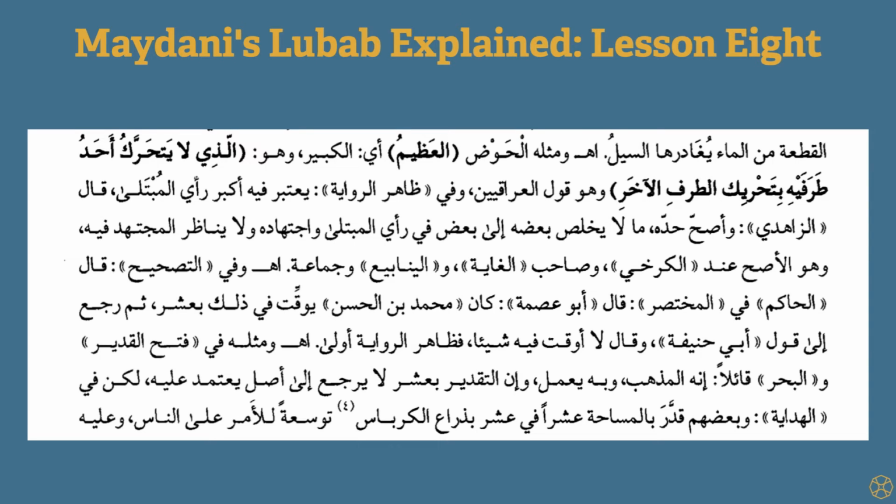ثم رجع إلى قول أبي حنيفة, and he said, وقال لا أوقت فيه شيئا. I'm not going to specify anything, right? Let whoever's in that situation determine that. فظاهر الرواية أولى, right? There's no تحديد. Okay. ومثله في فتح القدير والبحر, so he says in Fath al-Qadir and al-Bahr, إنه المذهب وبه يعمل. That's the madhab and that's what we're going to apply, the ra'y of the mubtala. Okay. وإن التقدير بعشر لا يرجع إلى أصل يعتمد عليه. And the taqdir of 10 by 10 dhira doesn't have a basis that is relied upon. That's what Fath al-Qadir said, Ibn Humam.